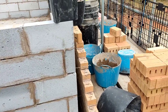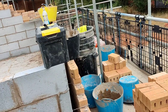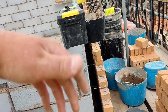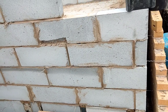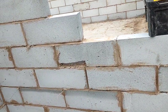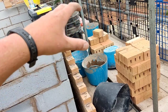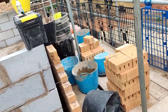I haven't even got my profiles because we've got some stuff nicked, so I'm going to fill that in and build this corner. My main focus first is to get the stuff that I can see and get to easily. So I'm going to build this corner right up. This is a cut-up here, as you can see. That's a little cut-up. So get that in first, get that out of the way, and then I'm caught up completely with everything on this plot.